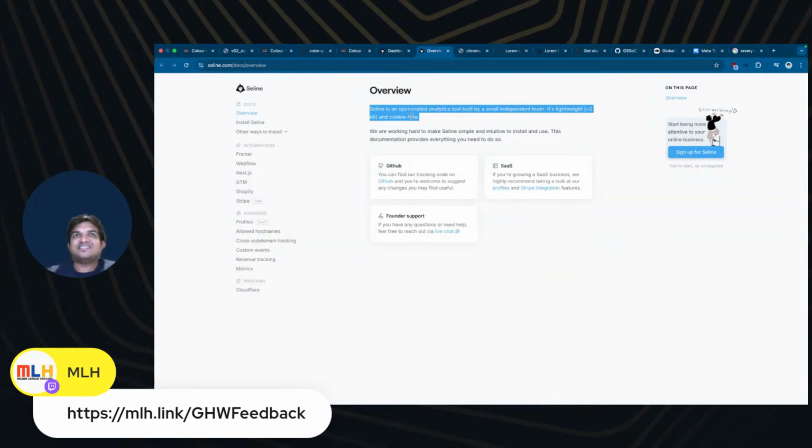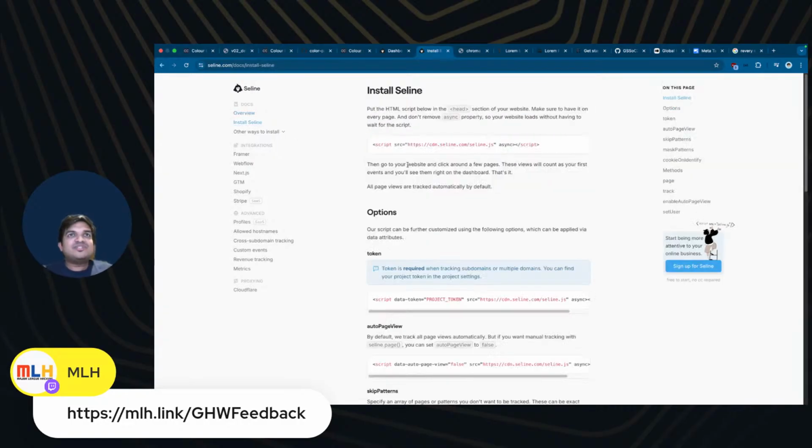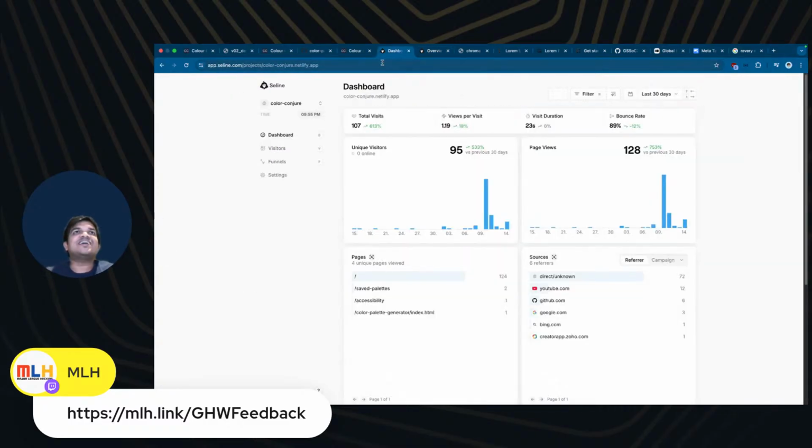Yes, cookie free, so you don't need to show the cookie banner, and it is privacy first. To install it, all I had to do was add this header on top. Since my project is still very small, it does not have a million users every day, so I can use it for free. None of these are sponsored, by the way. This is just me telling you what you could use.